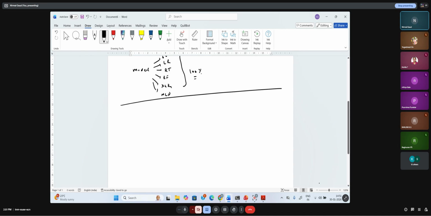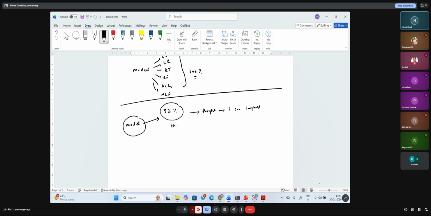Let's say you got an accuracy of 92%. You use a model and you got an accuracy of 92%. Now there is a thought in your mind that I can improve accuracy using the same model only.